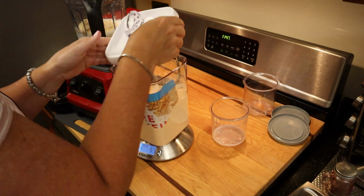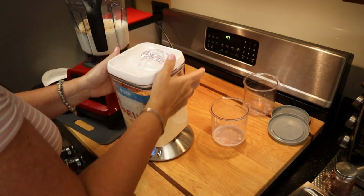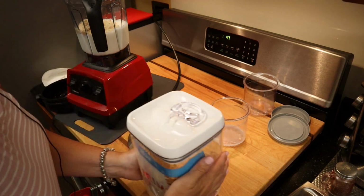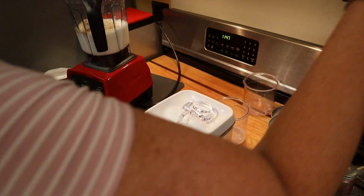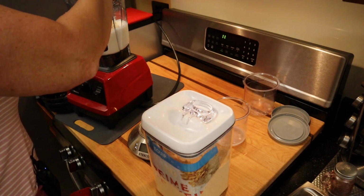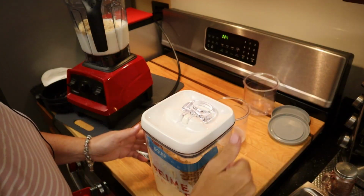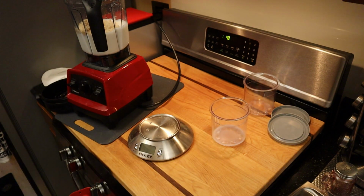Okay, so now we've got our protein powder. Let me just think about this. There's already salt. You know what? I'm going to add a little bit of salt because the keto chow is saltier than the Equip. So just a little bit. Okay. So that's all we need.